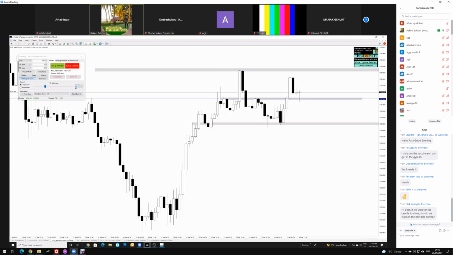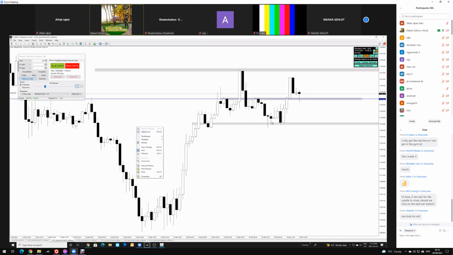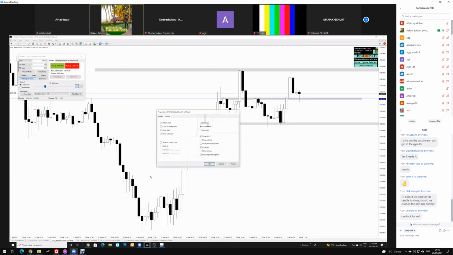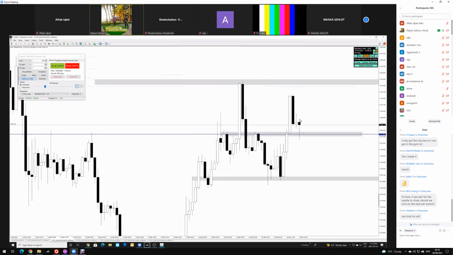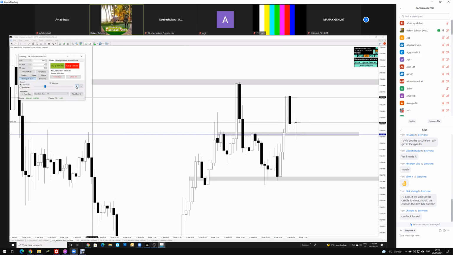There's one concept I've been backtesting. Let me just pause this over here. We can look for sell below 1727, below this support, right? The concept I've been testing is, let's say we're going to move up and this stop loss is going to be too big. Can we have stops based on the previous 30-minute candle? Because this was just a liquidity grab over here. That's something I've been testing, and sometimes it's not been working. Maybe the timing is off or whatever.